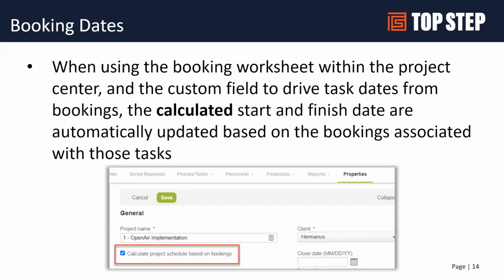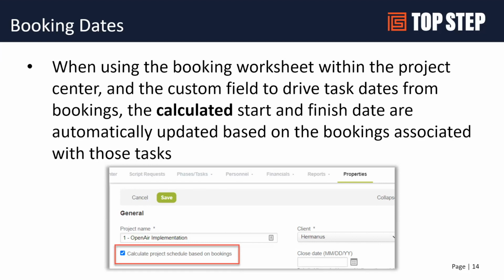One other neat feature that came out of this is the ability to use bookings to actually control your project plan. For a lot of organizations, they're focusing on the bookings, the booking start date, the booking end date of the resources. If you're booking to a task and you are booking resources, as you would expect, you could enable it so that the project calculated start and calculated finish dates will adhere to the earliest and the latest bookings.